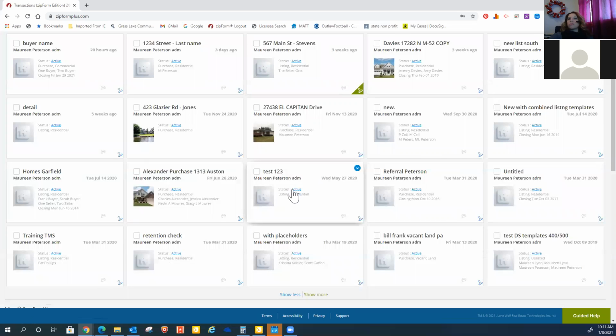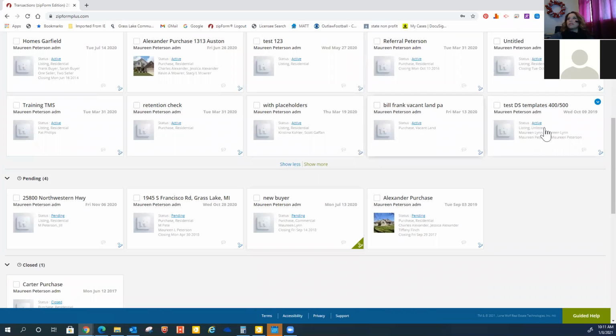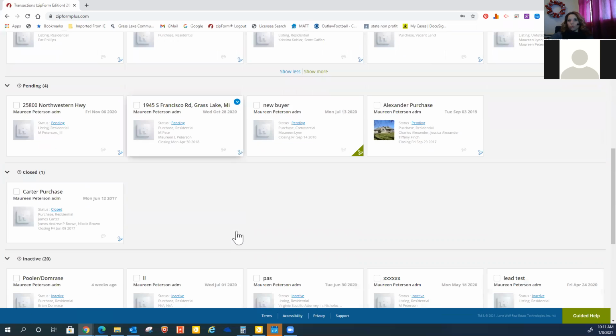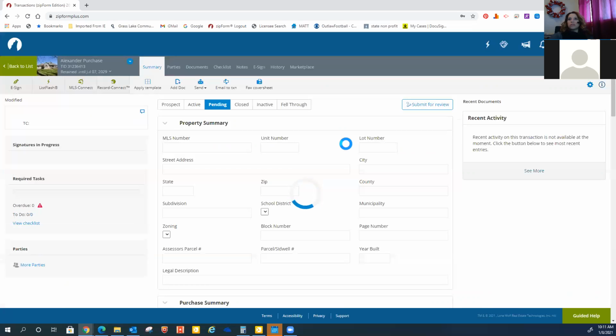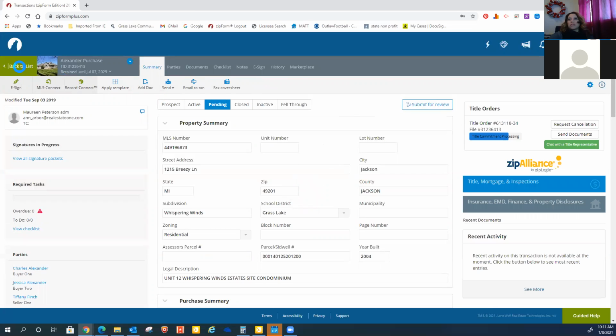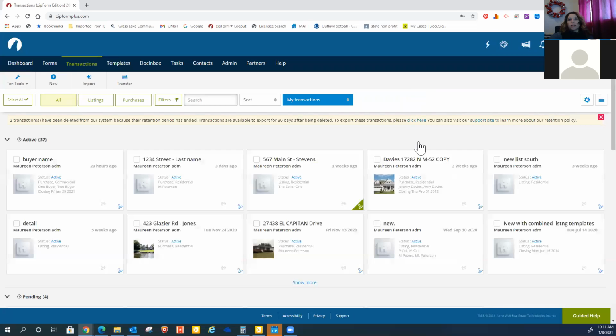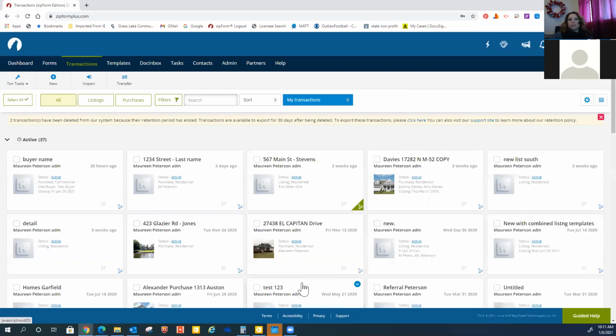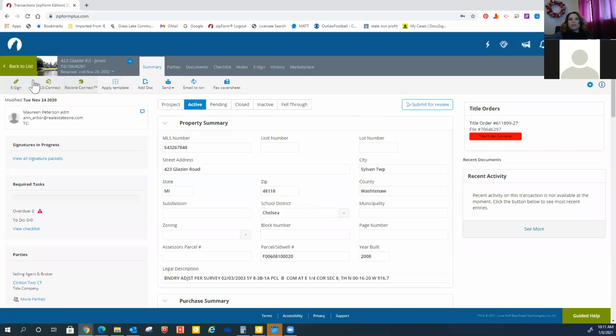We may have to go back a little ways here. I'm not sure about this one. It might be this one that I'm looking for. Nope, that one's been requested as well. I use this account, Tavio uses this account, and Scott. So anytime any of us are testing or demoing, sometimes we step on each other's toes a little bit with the title. Ah, dang, that one's canceled.